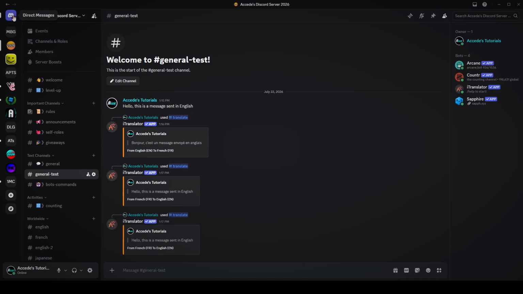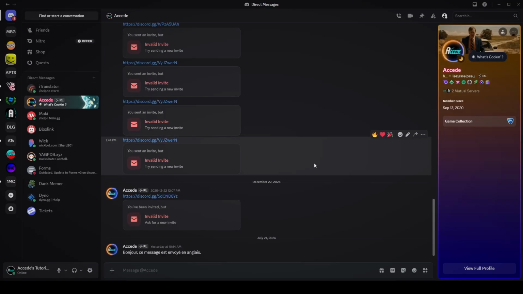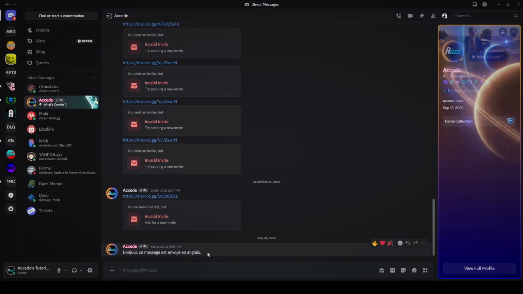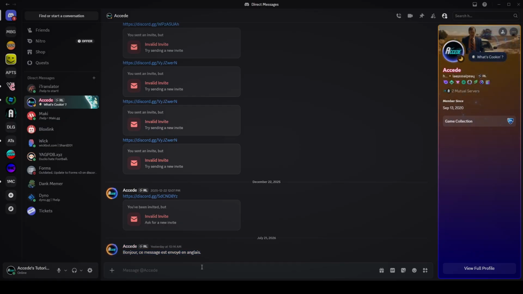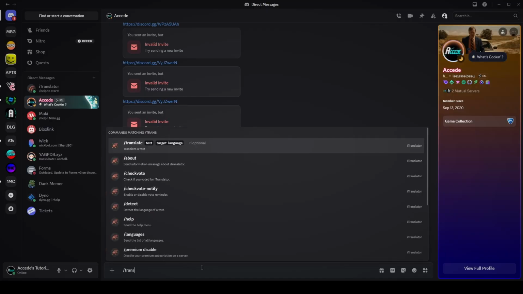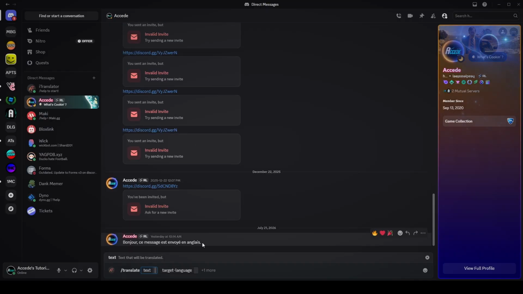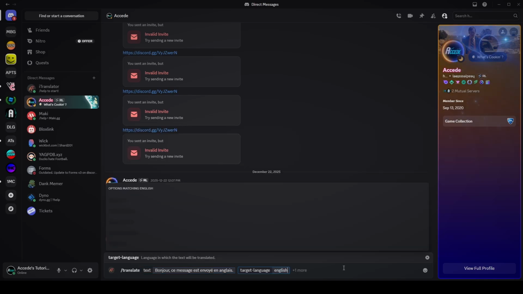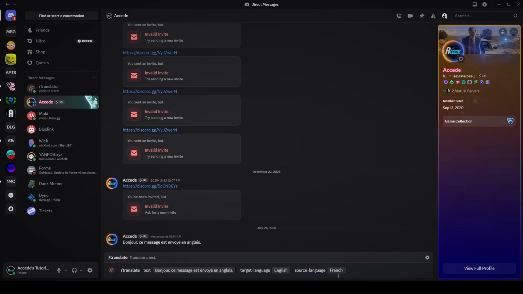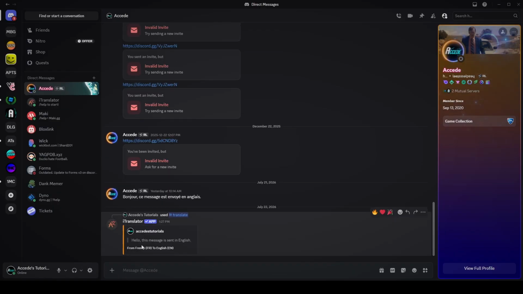So now to use this feature, we're going to go into our direct messages here. And as you can see, we have a DM with myself and we can see here I have a French message that I sent for myself. So simply, we're just going to use the translator bot. We're going to do /translate. And since it's on our account, we could just simply use the commands just like we have been in the server. So if I wanted to translate this, I could just do the /translate command, copy the French text in, choose the target language as English, and choose the source language as French. And we'll just click enter. And it will translate it back to English. And same, you could do it the other way around as well.